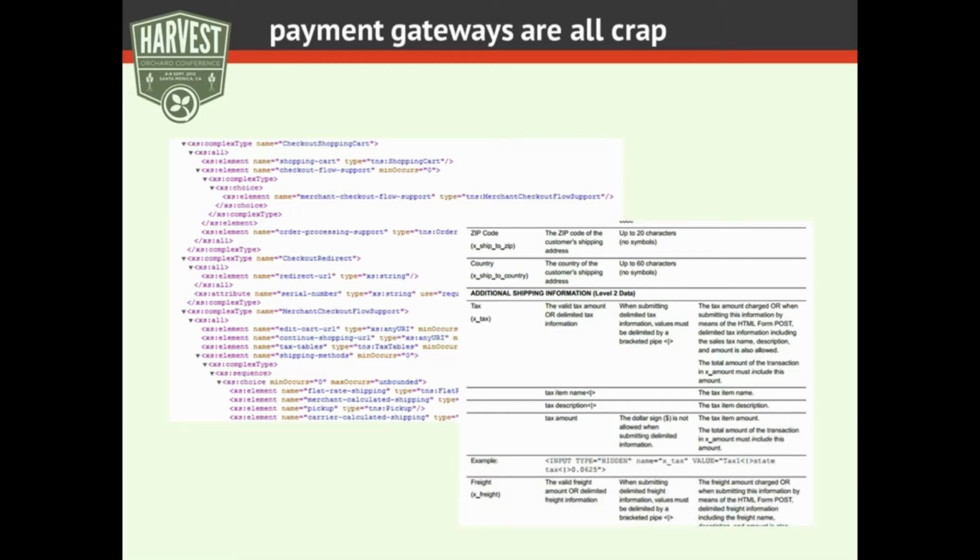Square is doing really, really well. Somebody needs to do the same. Google Checkout is the one that comes closest. Problem is, it's not well documented at all. As I discovered, I thought that it would do the trick for shipping, for example, and after hours and hours of searching online in the documentation, I found nothing. I didn't find why my shipping wasn't working internationally. It looked like it was working.